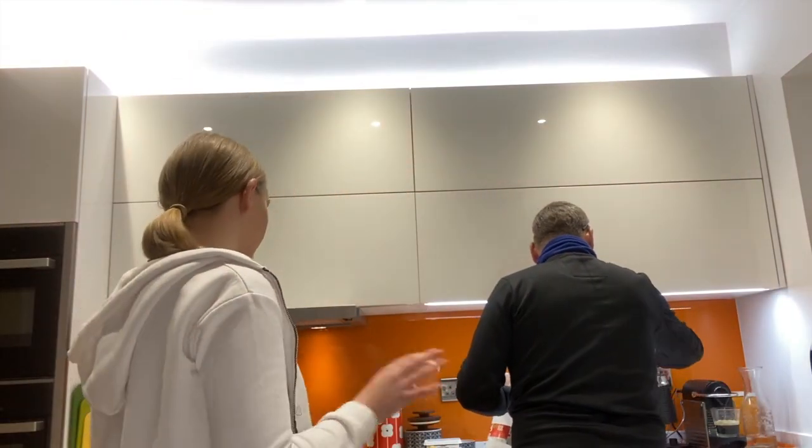What are you making? Cheesecake? Yeah, and I'm going to put some white chocolate mix into it, so white chocolate and strawberry cheesecake. Oh my days.